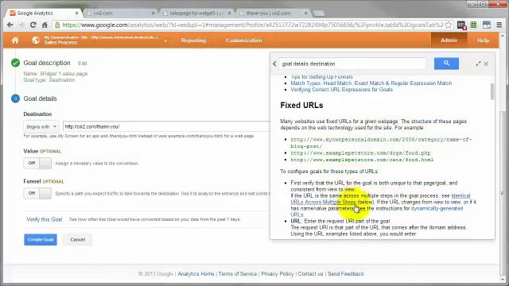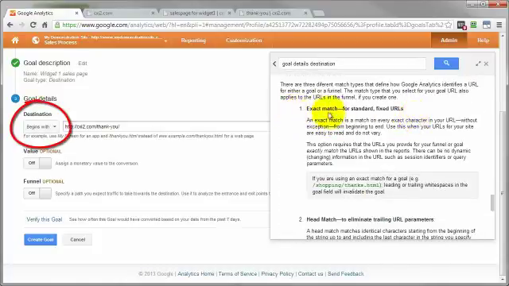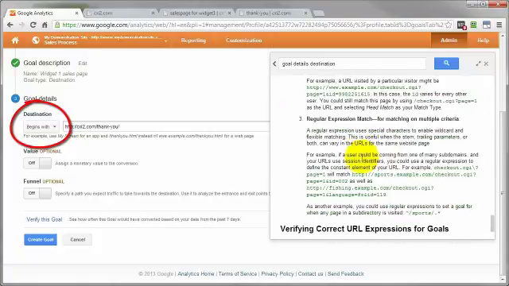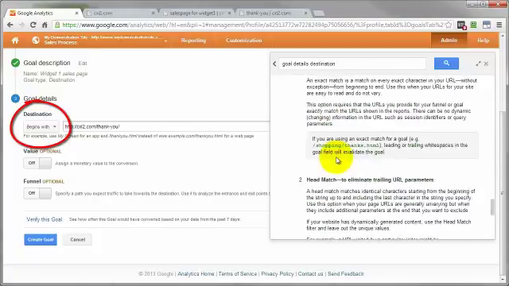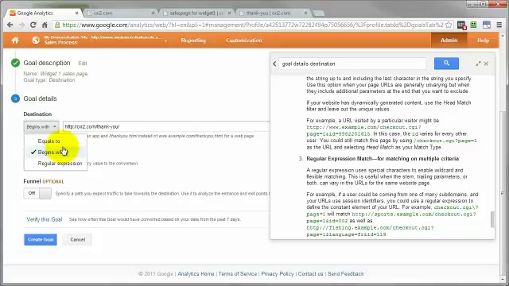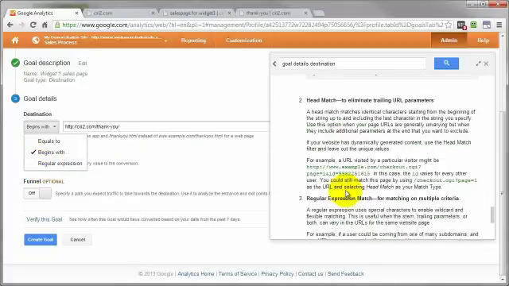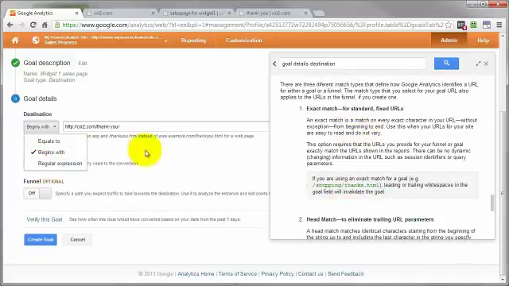Now a lot of the information is going to be right in here, but what I want to demonstrate here is match types. See where it says exact match, head match, or regular expression match? These three items, 1, 2, 3, are these three items right here. Because about a week or so ago, this did not say equals to or begins with. It said exact match. This said head match, and this one here still says regular expression. So the definition they're giving you here and the examples they're giving you here are referring to equals to, begins with, and regular expression, respectively. So aside from that, most of this other help information is actually helpful. So let's go ahead and close this out.